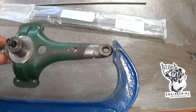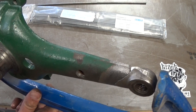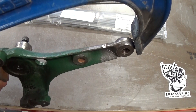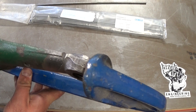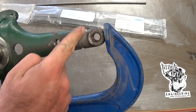What I've done prep-wise is grind all the paint off with a wire brush and put a couple of little V-grooves on both sides — hopefully that's visible on camera — and G-clamped the thing together because it won't fit in the vice. What I'm going to do is just light up and put a couple of tacks on there to hold the whole thing back together so I can grind out the rest of the crack.